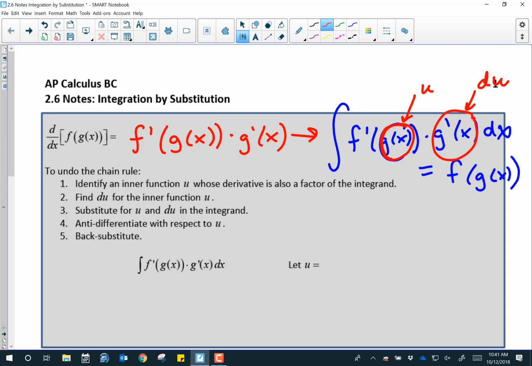Then, once you find U, you calculate the derivative of that inner function, and then you do substitution, antiderivative, differentiate, and then back substitute. I'm going to show you all those steps. They make more sense when we actually do it. Okay, so let me do it in generic terms, and then we'll do it with an actual problem. So again, let me just show you the process of how to get to the final answer. All right, so we would find the inner function. So U is going to be not g of u, g of x.